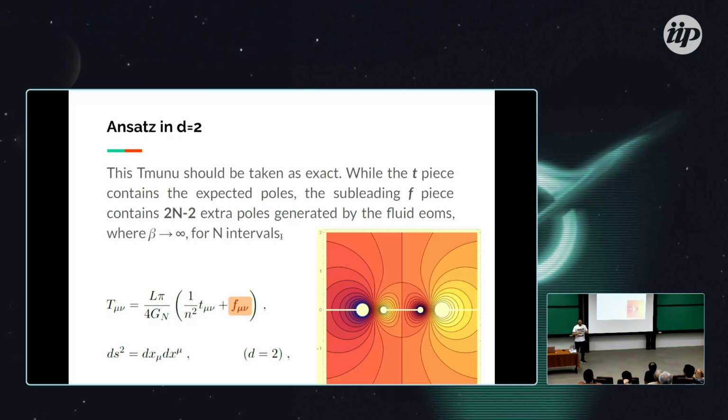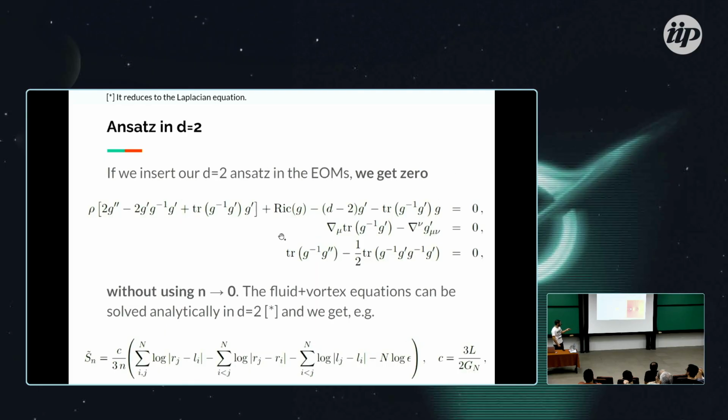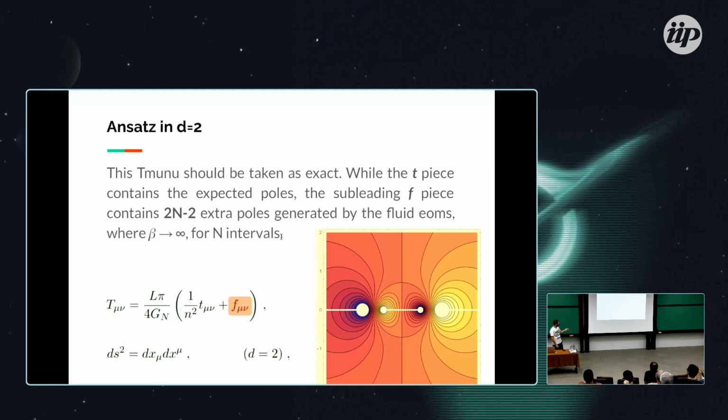So we thought we solved for the fluid. We put in our ansatz something, but the CFT that is induced in the boundary by this solution is not the T mu nu that we wanted to find. So this is the way in which AdS3 captures the fact that this solution is still not exact. It does not have the good T mu nu at the boundary that we need. Of course, as n goes to 0, we do recover the result, and actually this is the right solution in the n to 0 limit.